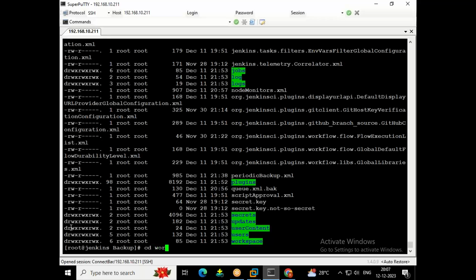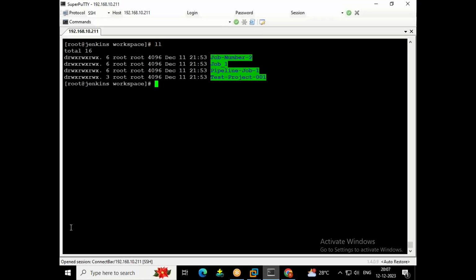You got it now? CD workspace. Here also we can see all the job lists. The workspace will maintain jobs information, jobs output. In the jobs location directory, it will maintain all jobs and their builds, the number of builds, and inside those builds, the number of logs. It shows what happened on a particular build, either fail or success. Whatever we are seeing as console output in Jenkins, the same output it will take. Is it an advantage or not? Advantage.